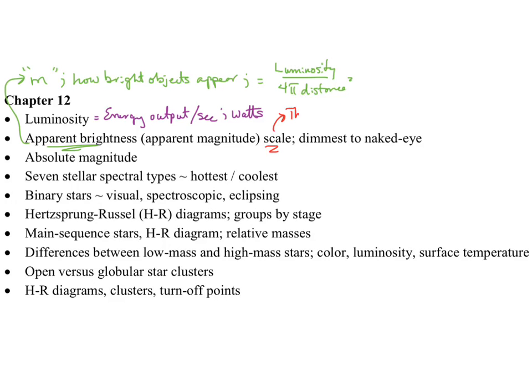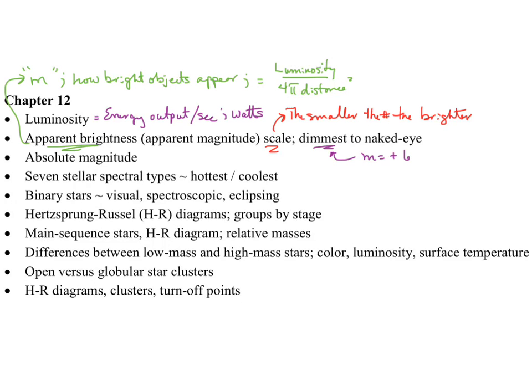Absolute magnitude, we said, oh, sorry, there's just a little bit more with apparent brightness. So on the apparent brightness scale, remember, the smaller the number, the brighter the star or object. You can even have negative numbers, and they're really bright. And the dimmest object on the apparent brightness scale that can be seen with the naked eye is generally magnitude 6, so m is equal to +6. That's the dimmest.